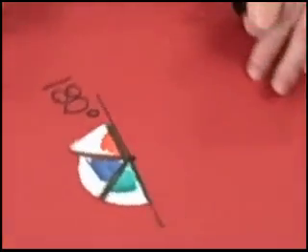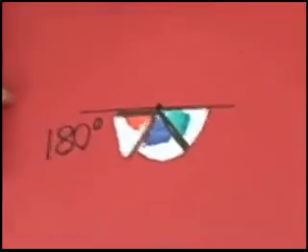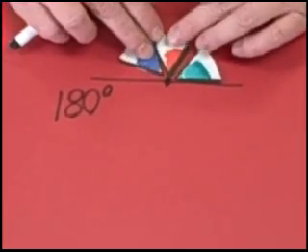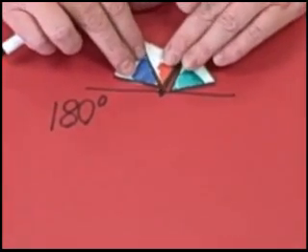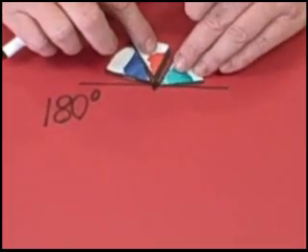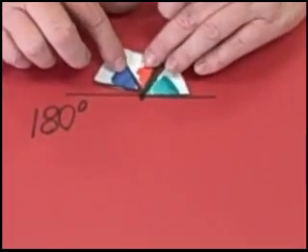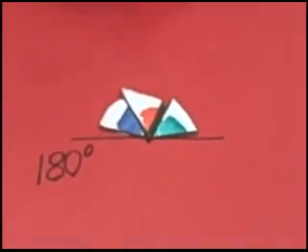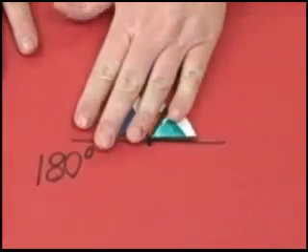Actually, I can't really write upside down, so I need to move these up here. Let's do that where y'all can see that better. That makes more sense. So that straight line is 180 degrees because that's the degree of a straight line. So these three angles added together actually make up that straight line. So I think we just proved it off of the equilateral.